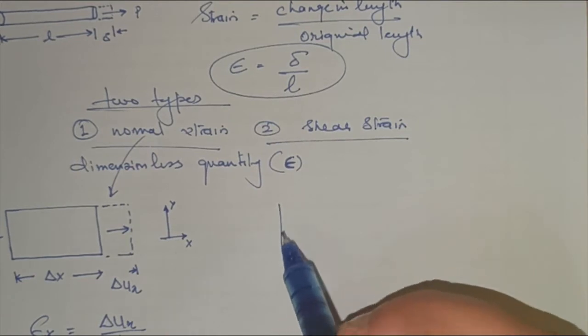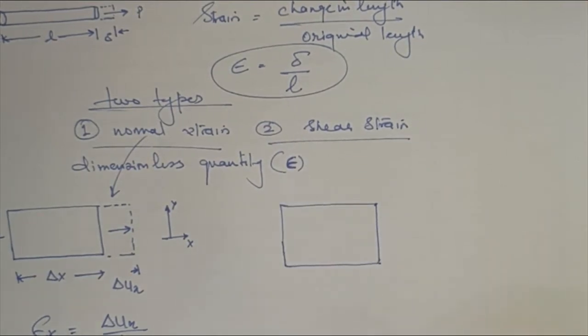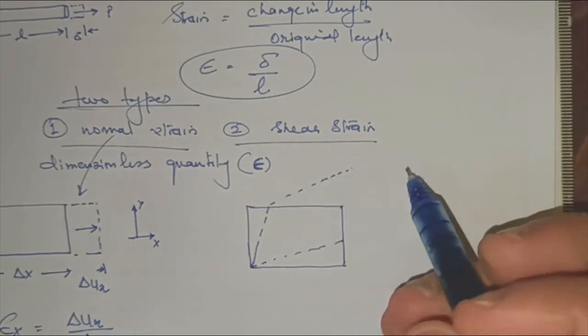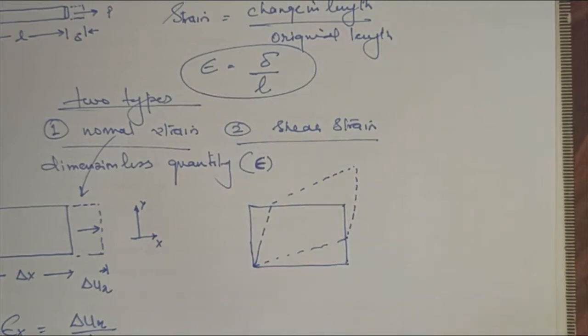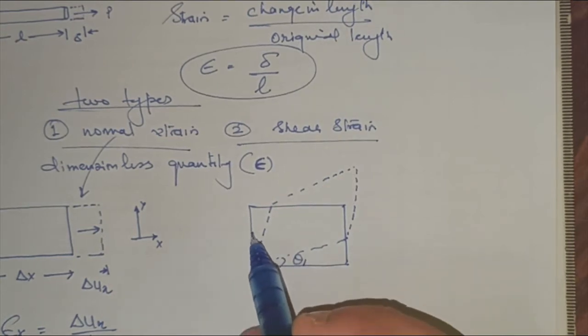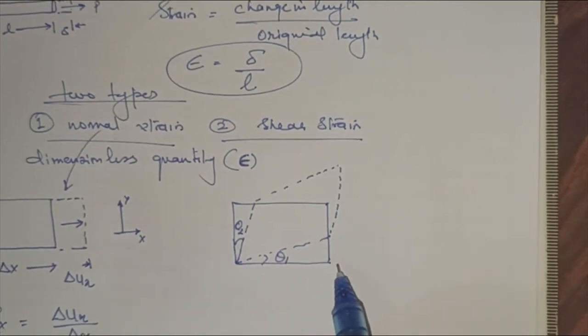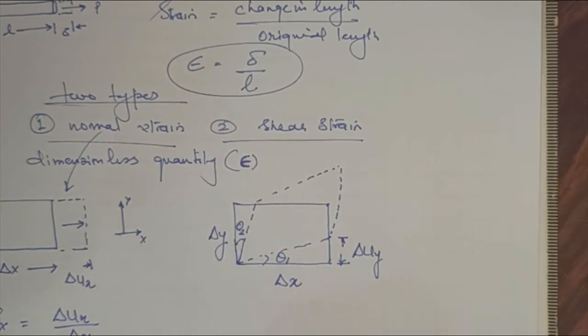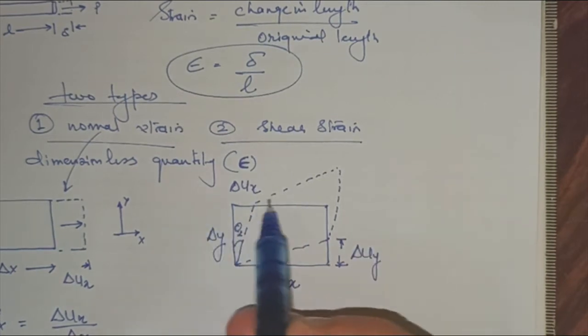In case of shear, say you have the element and it shears. Shearing usually occurs when you apply some kind of a moment or some kind of non-axial forces to a body. So shearing of the element may take place, and your element may deform like this, may be linear, may not be linear, that doesn't matter. But when it shears, it gives you some orientation theta. This deformation is, let's say, delta uy, because it is along the y. This is the effect of deformation, change in length, and these are the delta x and delta y, and this will be delta ux because the deformation is along the x.